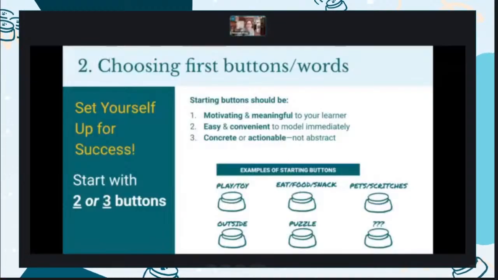So that's where our target training comes in, starting off with a button that does say something like treat, snack, eat, doing that rapid pressing, following through, or working specifically on them pawing it, nosing it, whatever. We'll talk more about that in a few minutes here. But that can be incredibly helpful and motivating for them.